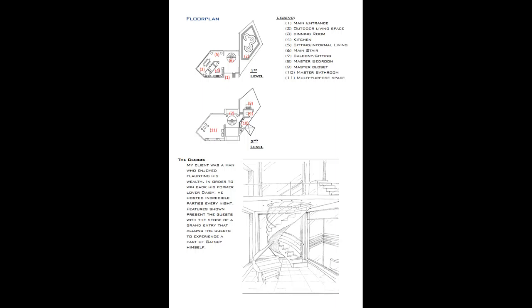The second floor, however, is mainly his private space. As we've talked about, Gatsby is a man who keeps things to himself, keeps secrets to himself, and it was important that he had a place for himself that was private. So the bedroom, as you can see, is sectioned off, closed off to the rest of the house. It's on the second floor, with a large bedroom, a large closet, and a bathroom with an enormous shower. Also, it's got a multi-purpose space that has laundry space, and it can serve as a home gym, a home office, or anything else that he needs that space for.